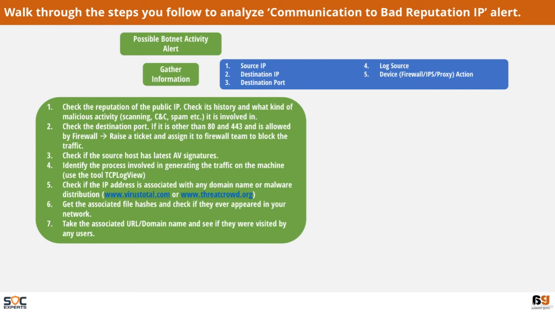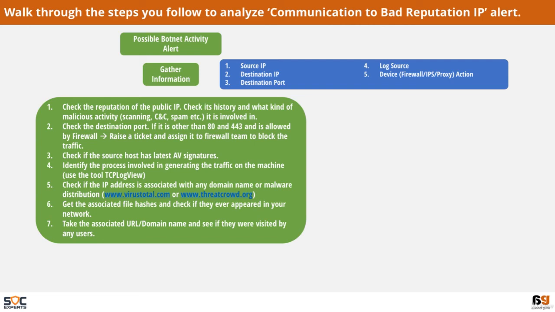Check if the source host has the latest antivirus signature, because here we are suspecting that the source machine is infected with a botnet. So we need to check whether the antivirus is running there or not. And if it is running, we need to check the signature version. Identify the process involved in generating the traffic on the machine by using tools like TCPLogView.